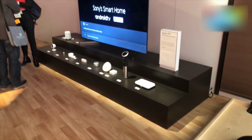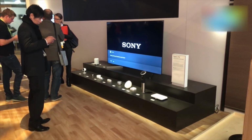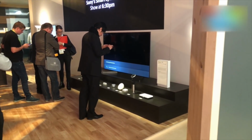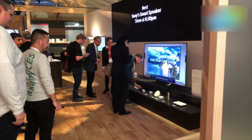So there you have it, guys. That was a look at Sony's smart home control features available with the Android TV. You can also control the Sony speaker, which also has a Google Assistant, with the television. We'll bring you that demo as well really, really soon.